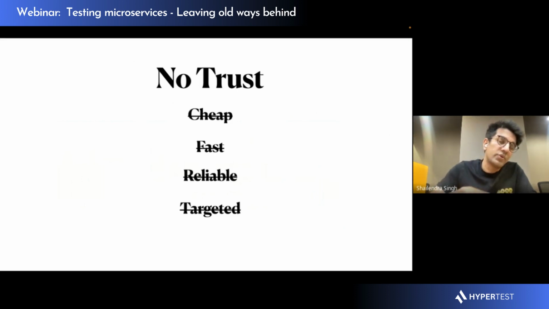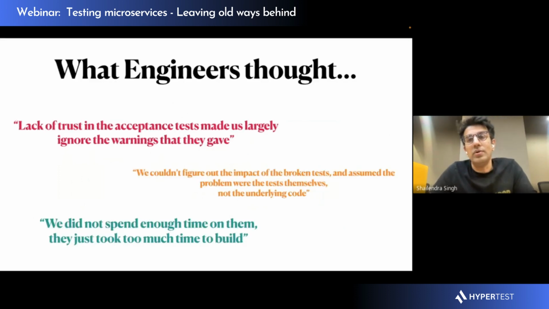So in spite of having spent enough time building and running these tests, Atlassian was not able to catch that billing issue because, I think, at some point in the middle, teams had realized that these tests were no good. So they had failed to cover that important user flow that would have caught this billing problem, because the teams had already given up on end-to-end tests because of the inherent problems with them.